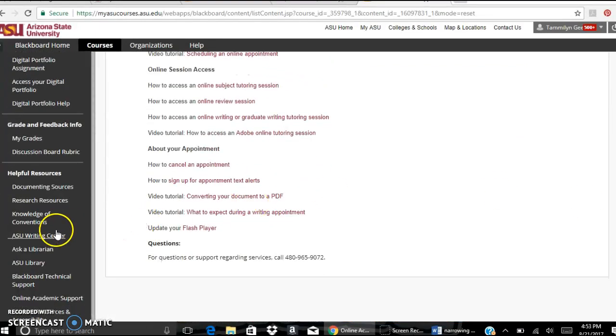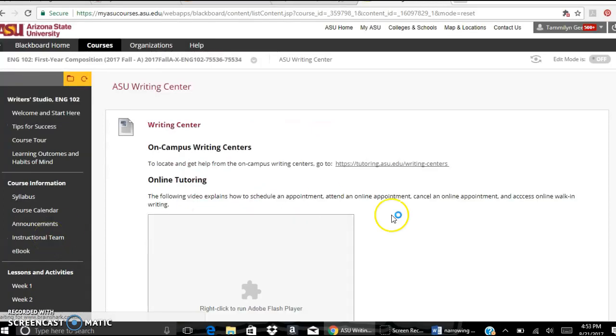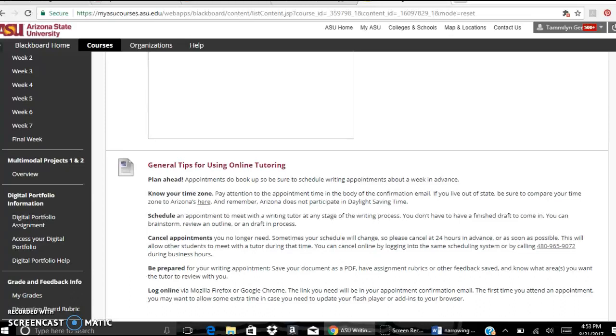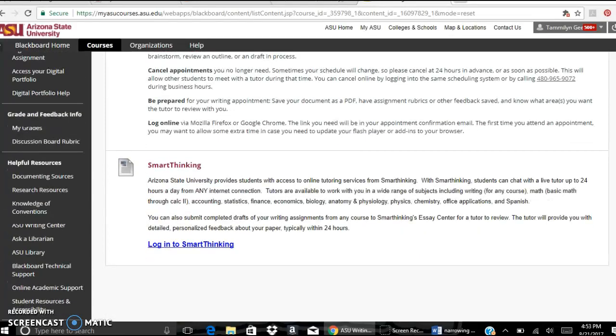And Smart Thinking is people with the same credentials that I have, which is at least a master's degree. I found it. So you have to click on Writing Center. Smart Thinking has people with the same credentials I have, who will read your paper for free and write notes in it and send it back to you. The trick is you have to send it in a few days early so that they have time to read it and return it. Okay?